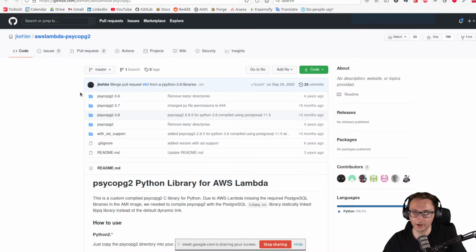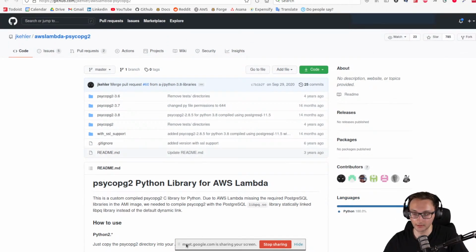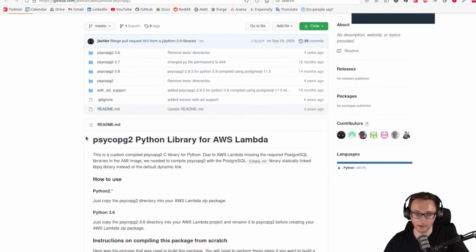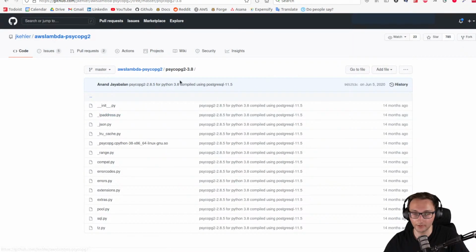On GitHub, there's a repository, AWS Lambda PsychoPG2, and this contains different compiled versions of PsychoPG2. We need to grab this repository and use the one for Python 3.8.